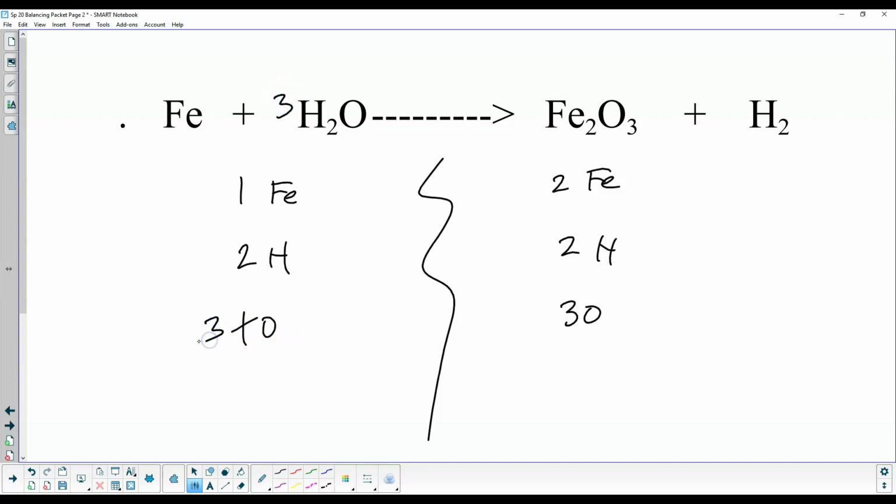That's going to make my oxygen 3. That turns my hydrogen into 6. Put a 3 here. That makes this guy 6. Then all you have to do is put a 2 there, and I guess it wouldn't have affected it, but at least we now know 2, 3, 1, 3 are the coefficients.